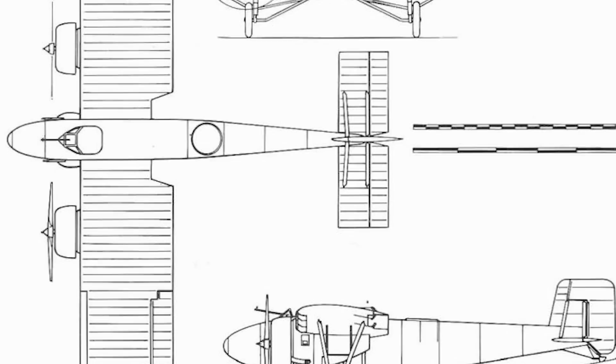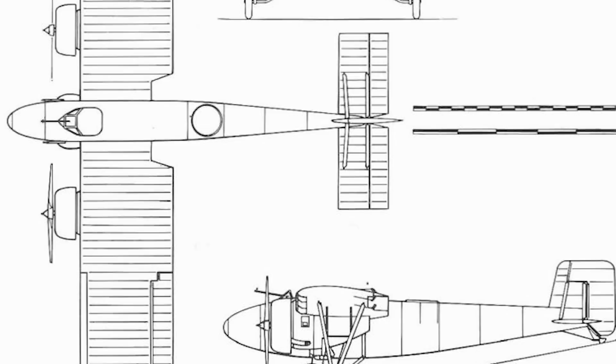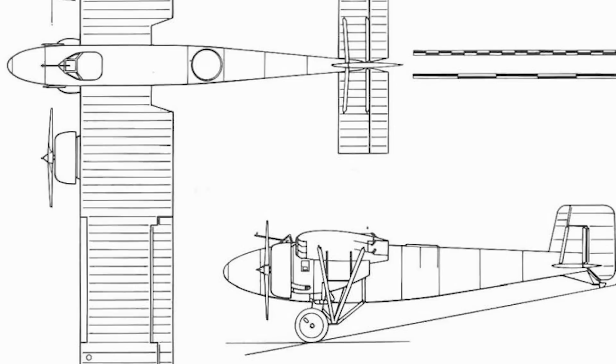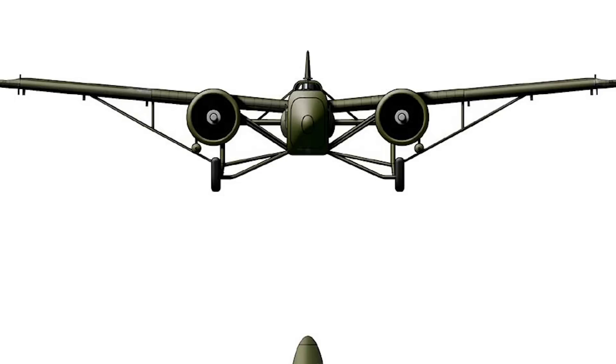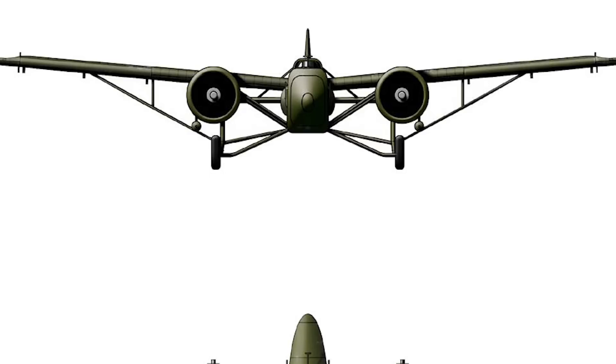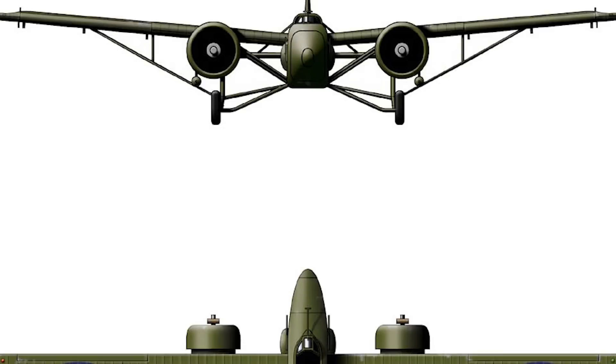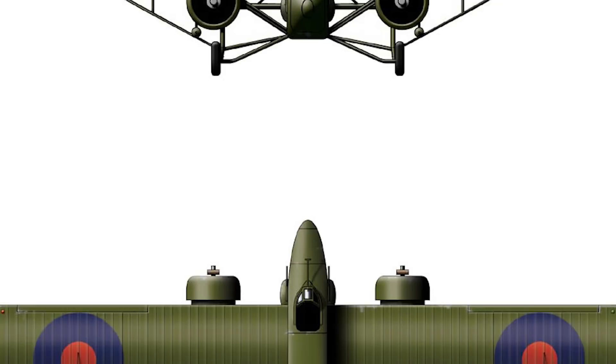Mid-mounted on the wings were a pair of 230hp 7-cylinder Armstrong Siddeley Lynx radials, and their nacelles formed one of the connecting points for the Bittern's wide-track undercarriage. Its design was a simple oleo-pneumatic strut supported by V-struts, and the wide track was chosen to improve the aircraft's ability to land safely at night. The pilot's cockpit was located in line with the wing leading edge, providing excellent visibility — ideal for take-off and landing aided by flares.